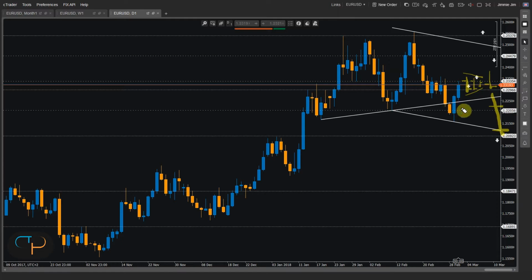The first target would be just above the psychological level 1.2205 on the chart, and above this 1.2092 level, so around the psychological level 1.21. After this move, price could continue its descent and get under this 1.21 level, confirm it as a resistance, and in this case the bias clearly will be a bearish one.